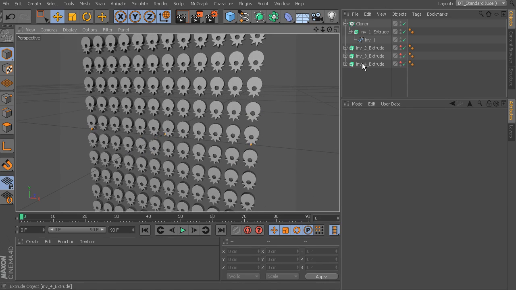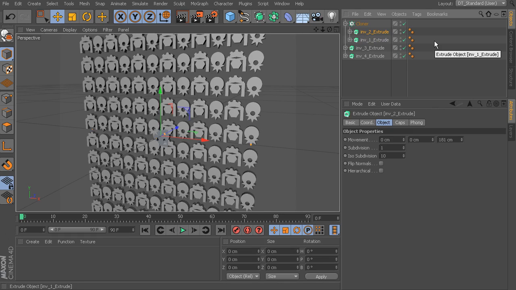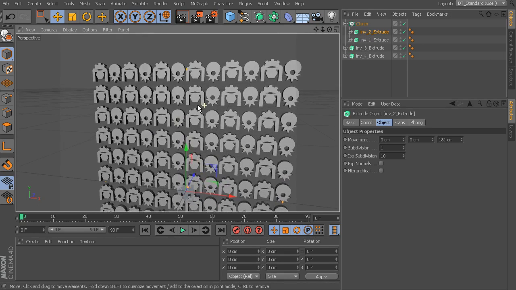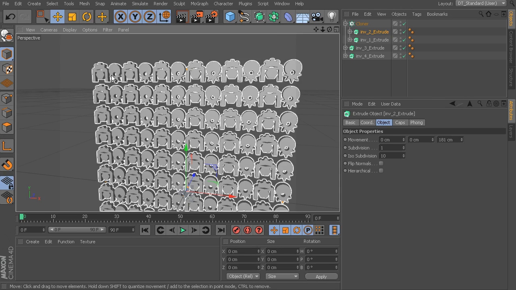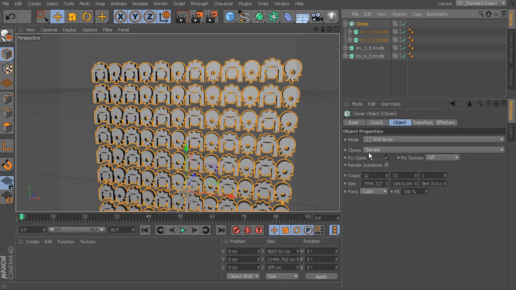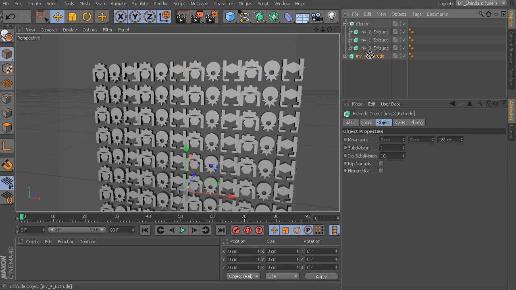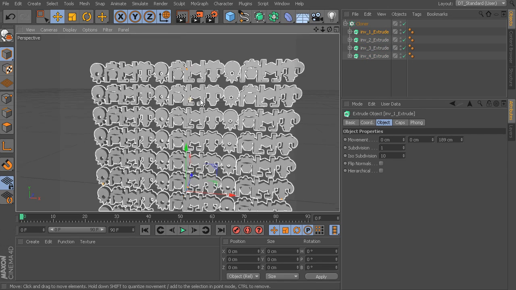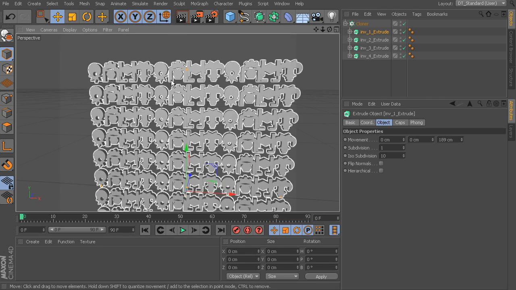Now what happens if I want to include more than just this one example? Let's turn the rest of them on, and let's drop them all inside the cloner. Let's start with just the first one. Now we've got two different objects inside of our cloner, and you can see what's going on. It's basically alternating between them, going one after the other. If we go into our cloner, you can see that it's set to iterate. If we drop in the other one underneath, and finally the last one, and let's reorder those, now it's doing the same order all the way across.